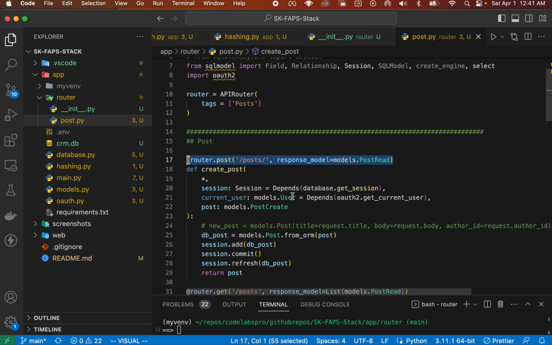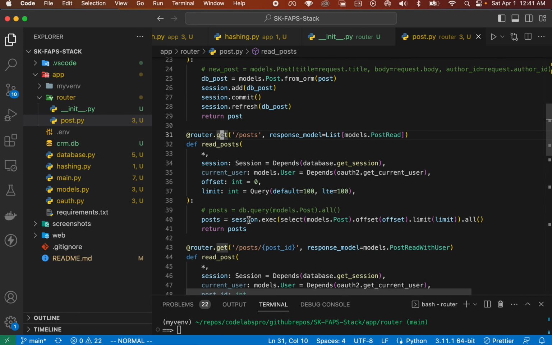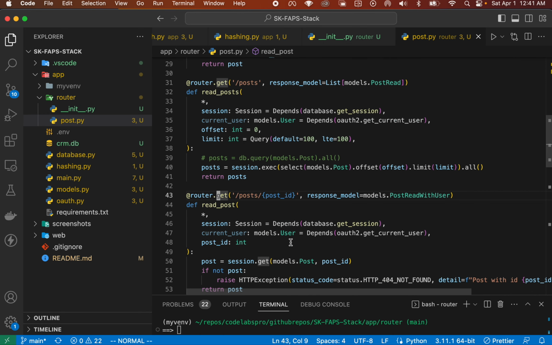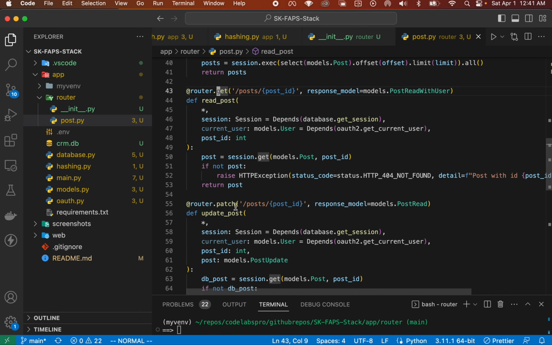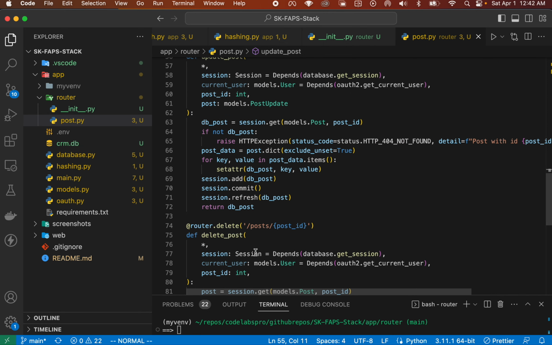So slash posts here, slash posts with a dot get here, and slash post ID here. And update post also has patch as the verb, and the delete post has delete as the verb.